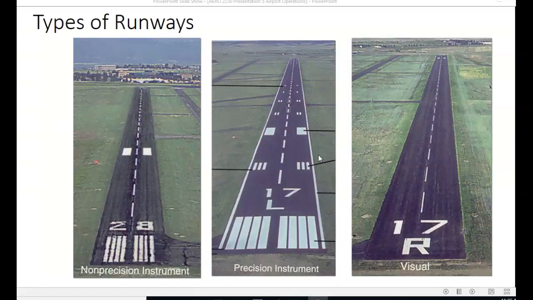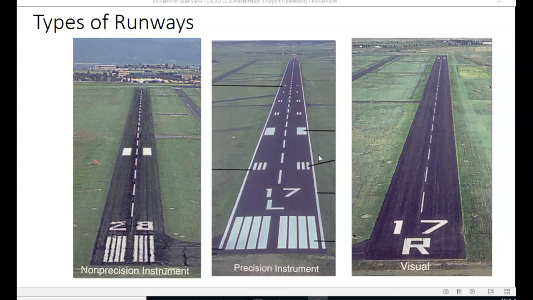Runways are marked according to the type of instrument procedure that's available at that airport to land on that runway. The runway on the right side is known as a visual runway. In other words, there is no instrument procedure available for that runway.